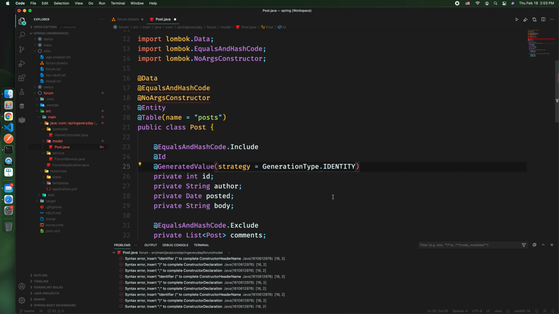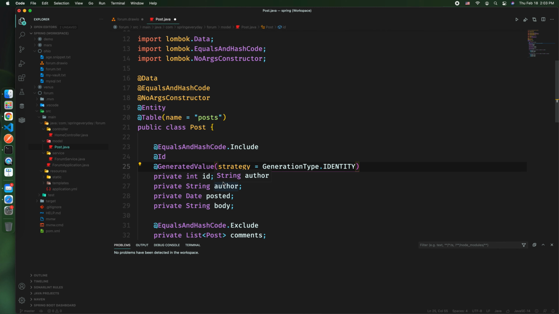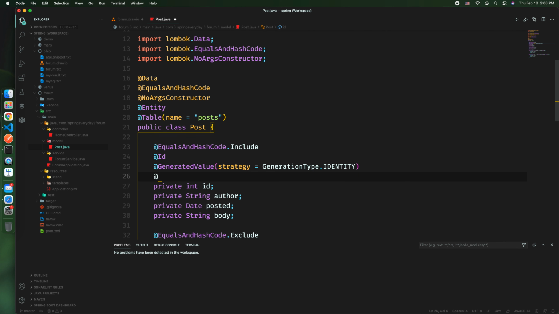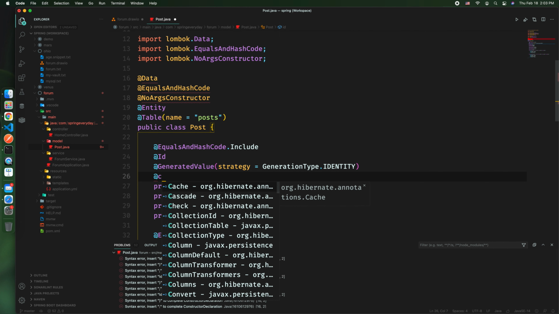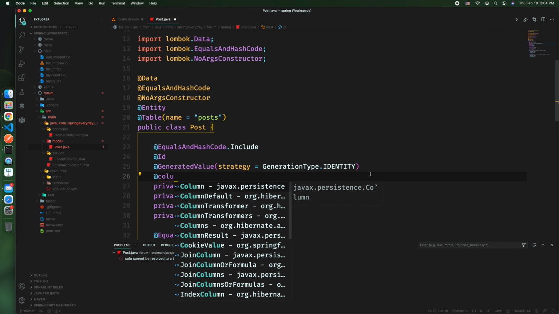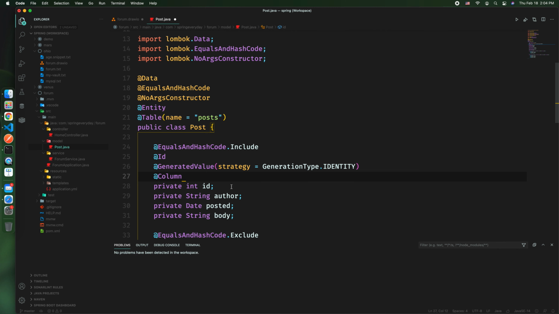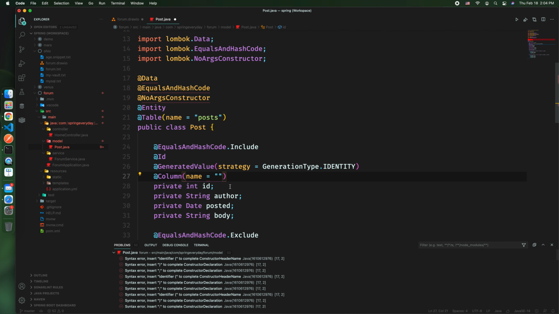This identity will make sure this ID is controlled by the database. And now we need to tell the ID the column name. What is the column name?